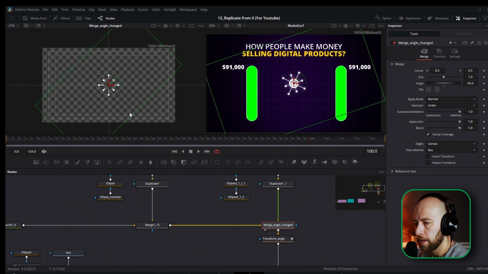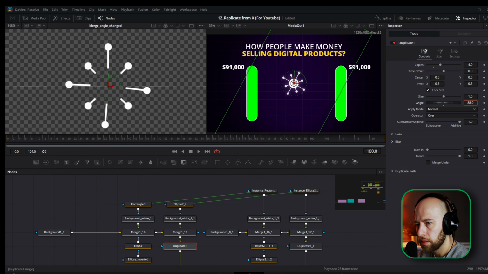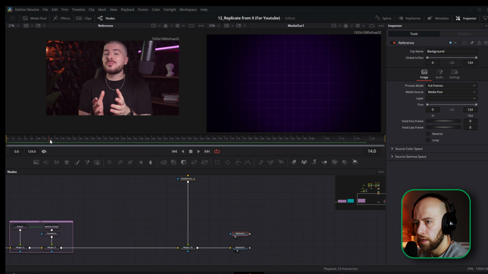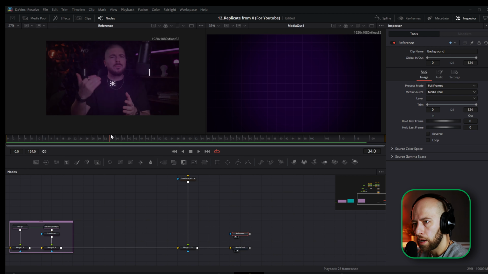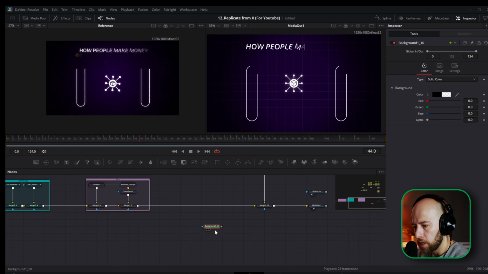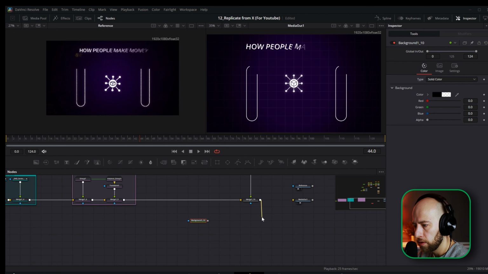And why did I put guidelines here? Because when you do this rectangle in duplicate, when you change angle here, it goes perfectly symmetrically around, okay? As you can see, when I put down 90 is okay, and I can adjust. So it's just perfect, that's why. Now when you watch it, as you can see, you have a roll and all the composition appeared at some point, okay? And how I made it, what you need to do is add another background with alpha where alpha is 0, and merge all the composition.